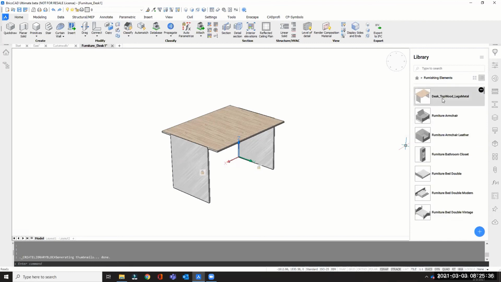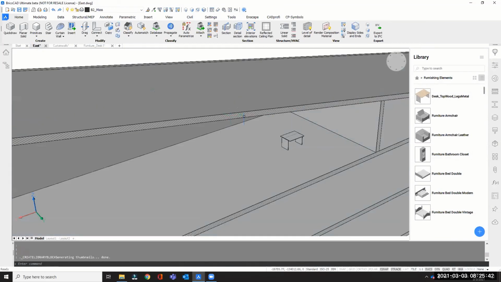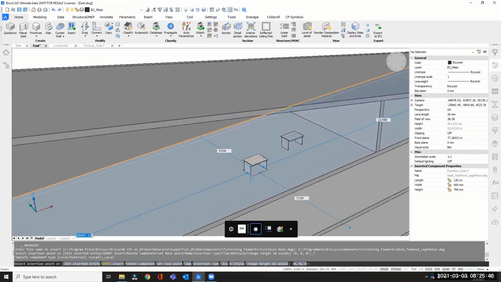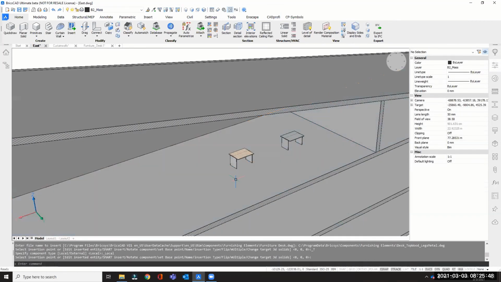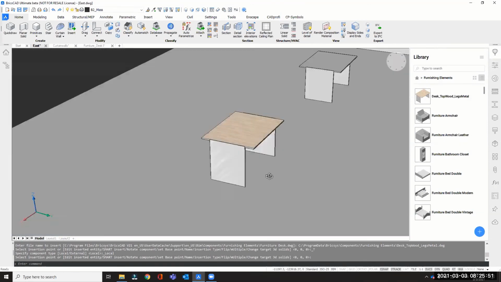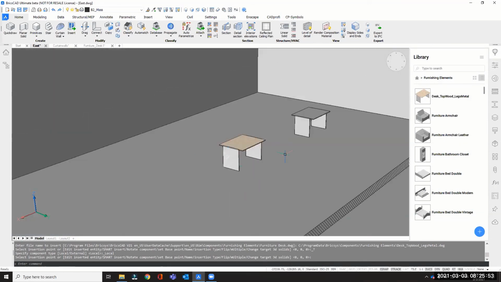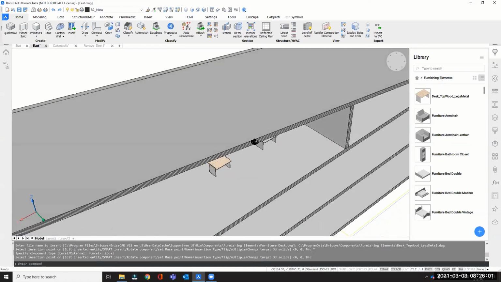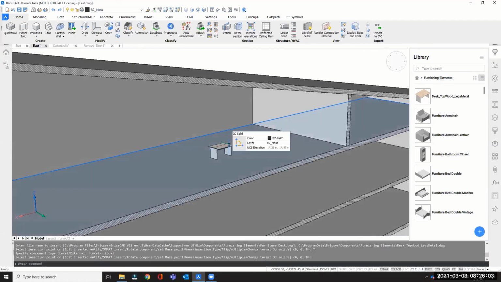Once you've created that inside your furnishing elements, you would see that already here. Let's see it in this view. There's top wood, legs metal, and that's how we named it earlier. And once you're back into your actual building model, you would be able to insert this in. So let's just click that again and place it inside our model. You can choose to play around with this and modify your components, maybe perhaps in a breakout session later.